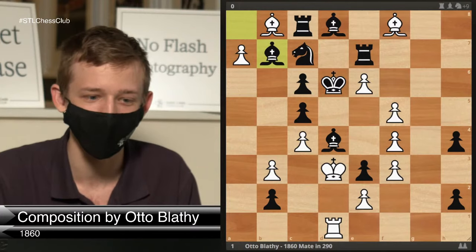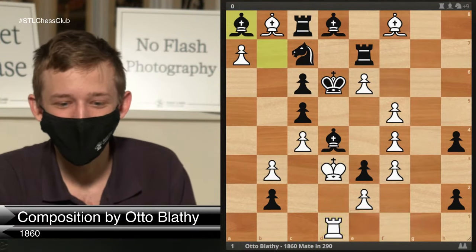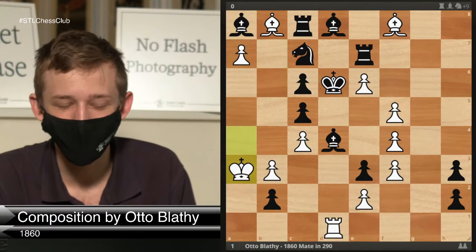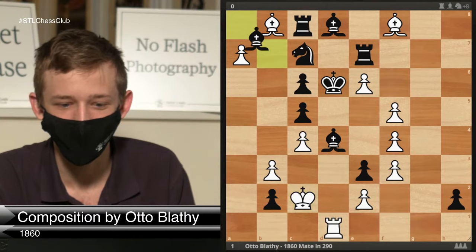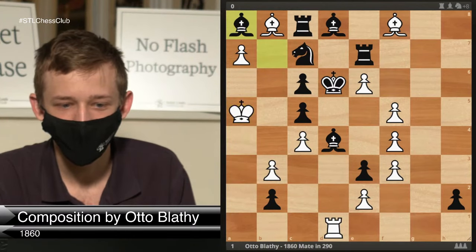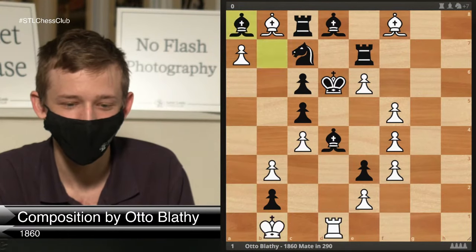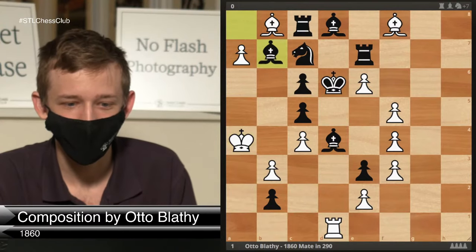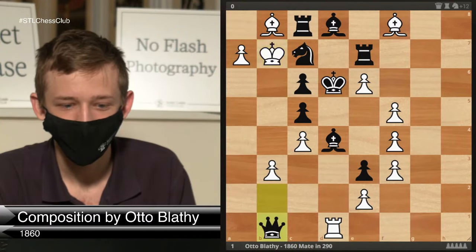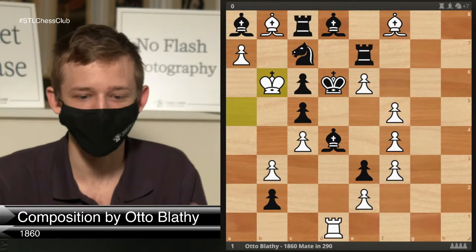They only let you import a PGN of 200 moves, so we have to go to part two, where again, you're just repeating the same cycle. Over and over again, the h pawns continue to drop. King b6, the last h pawn falls. Very exciting stuff. Come back to d3, pass with the rook, go back to b6. Oh, and here we go. Yeah, finally, black throws in the towel.